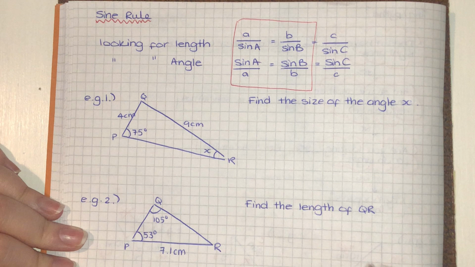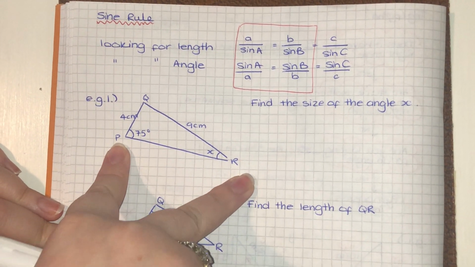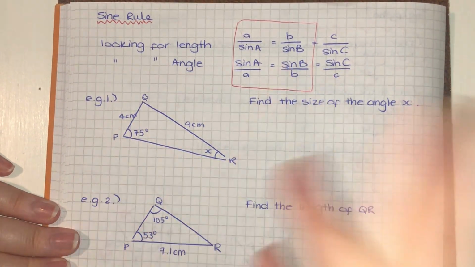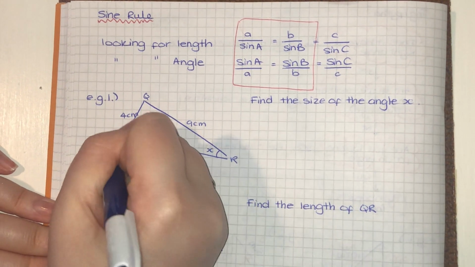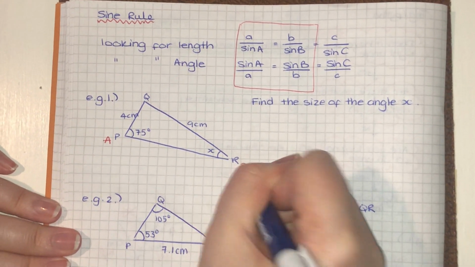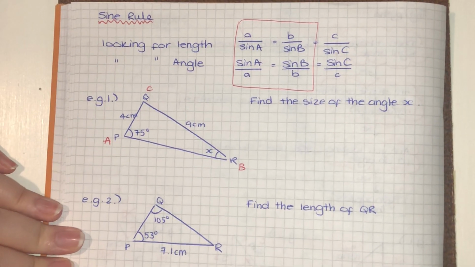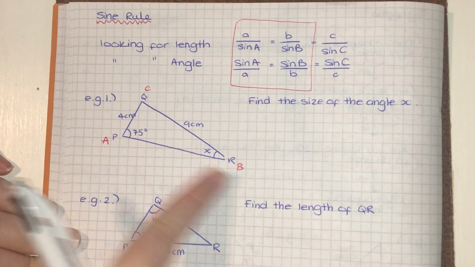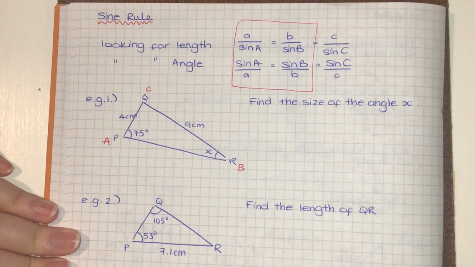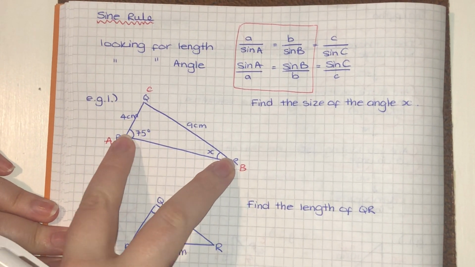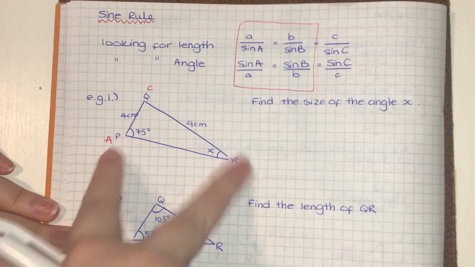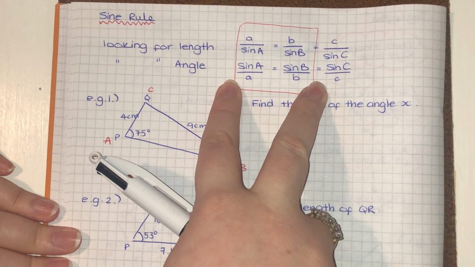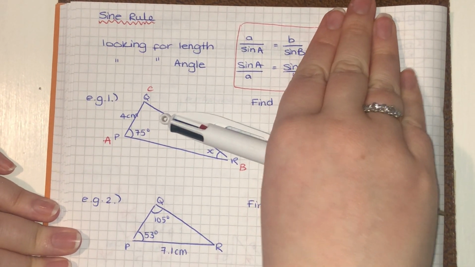So the two angles that we've got, they're the ones I'm going to call A and B. It doesn't matter which one they are, but these are capitals. So it'd be capital A, capital B, and capital C. Again, I could have written those the other way around. I could have made that a B and that one an A. Doesn't make a difference. But the reason why the ones with the angles are the A and the B is because they're the two parts that I'm going to use from the formula. I'm not going to be using the C.